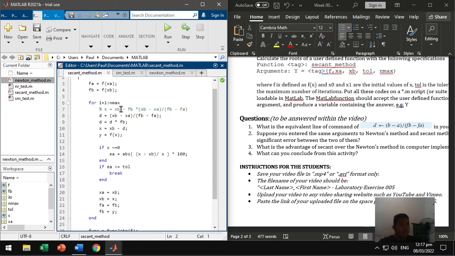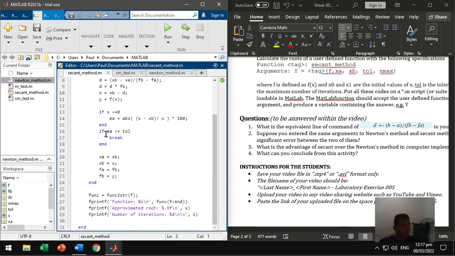Then we computed iteratively with the secant formula, secant method. We check the approximate error, compare it with the tolerance. If it is less than or equal to, we terminate the algorithm and we set values for the next iteration.